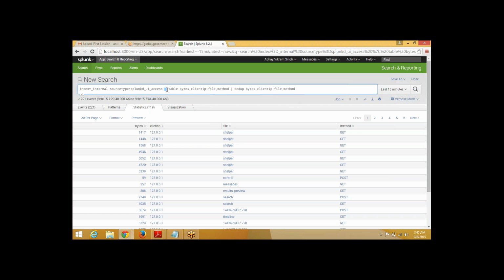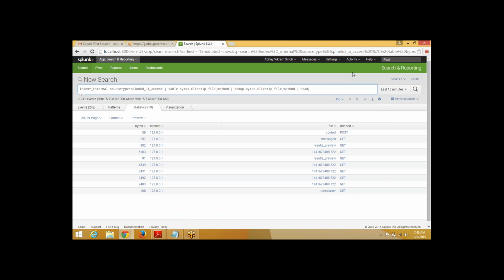Now there's a concept of pipe. You know the concept of pipe, right? The output of this command will become an input to this command. You got the point? This is the concept of pipe. Now we have a total of 119 outputs. If you want to see the first 10 values, 1, 2, 3, 4, 5, 6, 7, 8, 9, 10, what are we going to do?